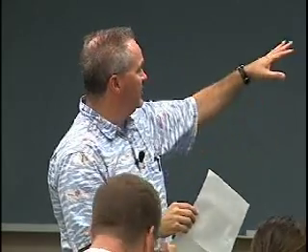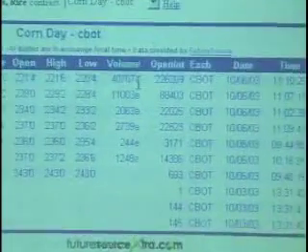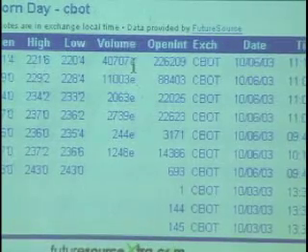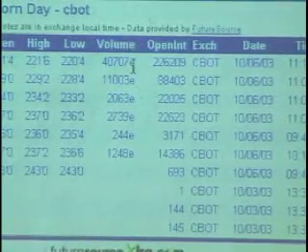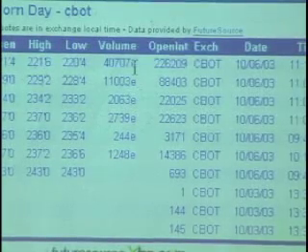We also have the open interest on the electronic version. Now we see it's 226,209, so open interest has fallen in the case of December corn, which is not surprising because we're getting close. That's a nearby contract. Open interest refers to the number of outstanding positions that have not yet been liquidated.